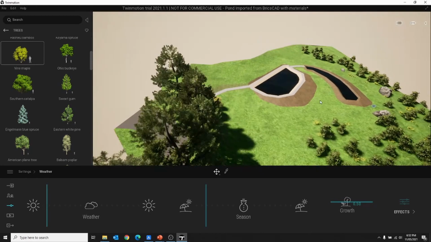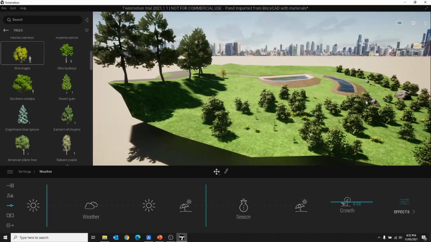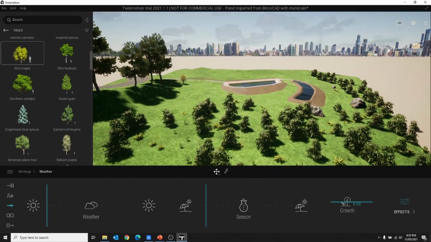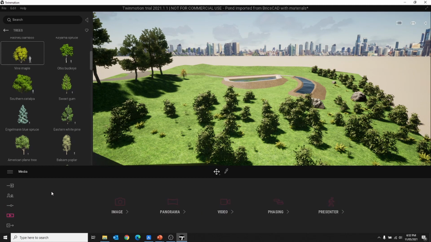So for public consultations or for general communication, it's an amazing tool. What I'm showing you here is only a very basic overview. We can do a huge amount more information. The guys in civil site design are automating how you can get information from their software directly into here as well. One of the things I haven't mentioned is there's an outputs tab here where you can output images, videos, all kinds of other options. You can even navigate this thing in computer game format as well if you want.